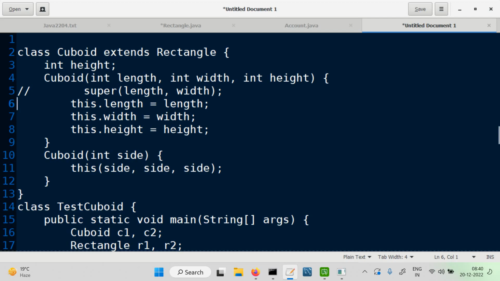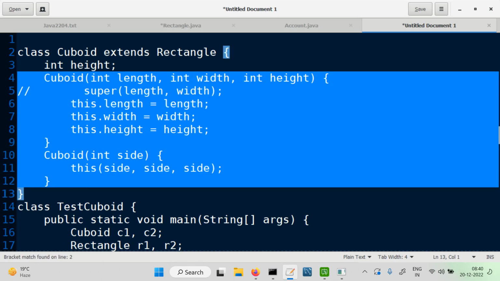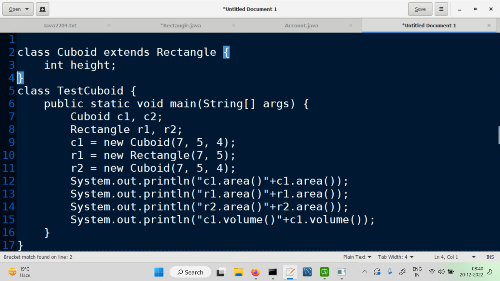What about the cuboid class? I comment out all this. Let me just remove it. What do you think? Will this cuboid class compile?